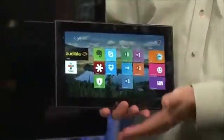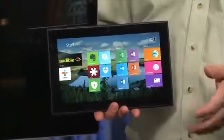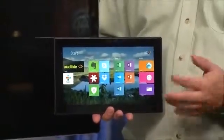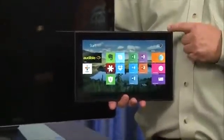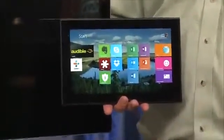Is that going to be the keyboard that's like a folio? It's a touch keyboard that goes over and is very much like the Microsoft Surface keyboard. The bad news is it's not available yet. The good news is you can get it for free. I think they've extended that offer. It was through December 2nd. If you buy this for $499, you get the $149 keyboard for free when it ships. Who knows when that's going to be.